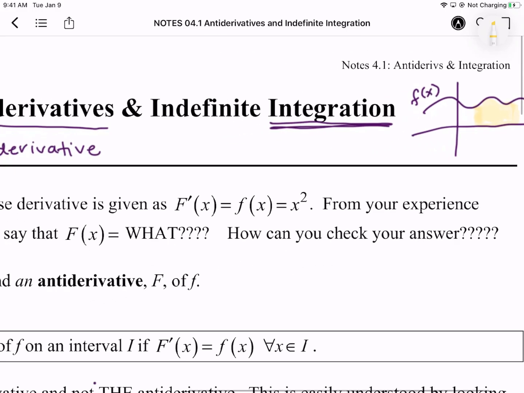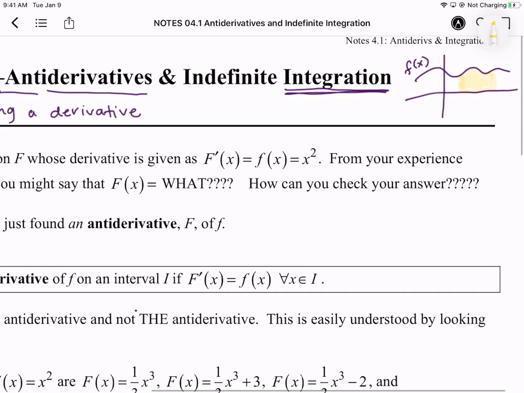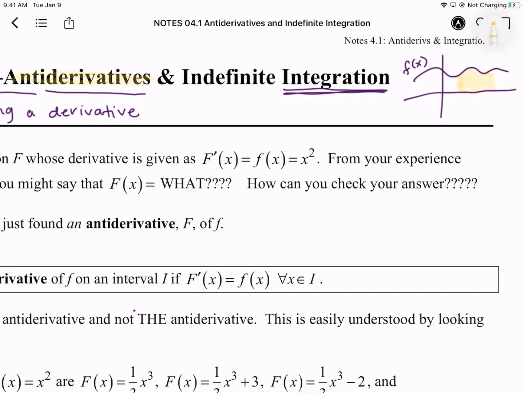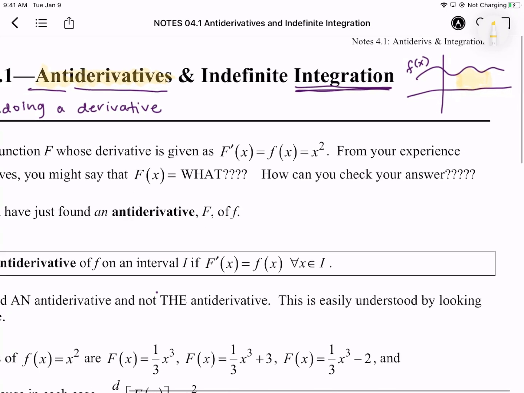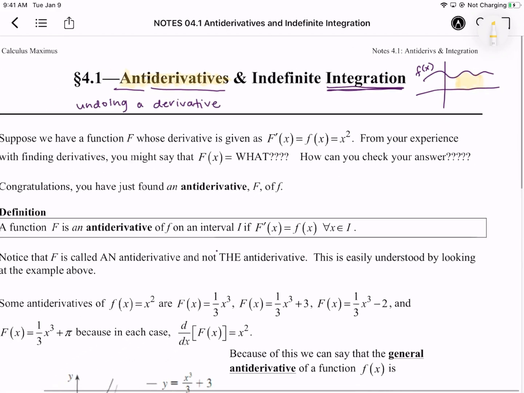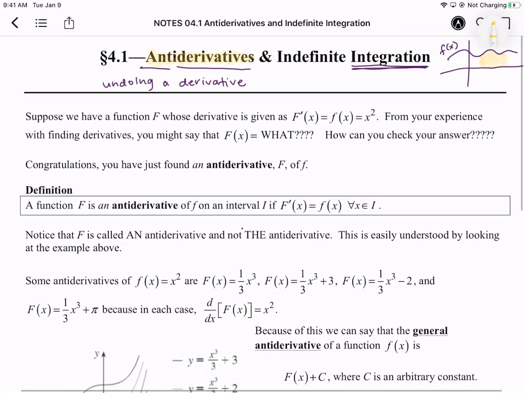And so that's when we're going to be using algebraic methods like antiderivatives. So basically this is going to help us find the area between the curves using more of a calculus method instead of using geometric methods. Before we can do that though, we have to learn how to find antiderivatives. Let's just focus on this one small step, finding antiderivatives, or what even an antiderivative is. So let's start reading right here.